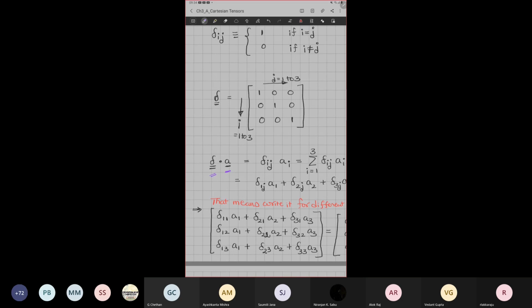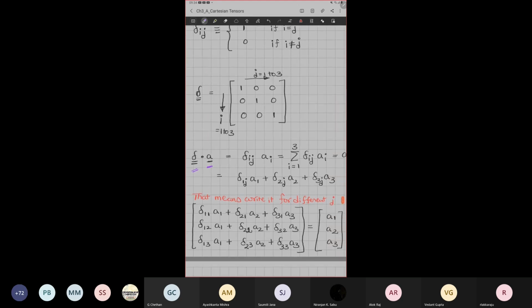So delta dot a. If I would like to look at it in indicial notation, delta ij, if there is no inner product, delta ij ak, I would have written. But because I would like to condense it, one of the indices I would like to repeat in a loop. That means if I am going to have this dot, j becomes k in the loop. So delta ij aj it becomes. The same thing I can always condense even in terms of i and k also. In that case, delta ij ai it becomes.